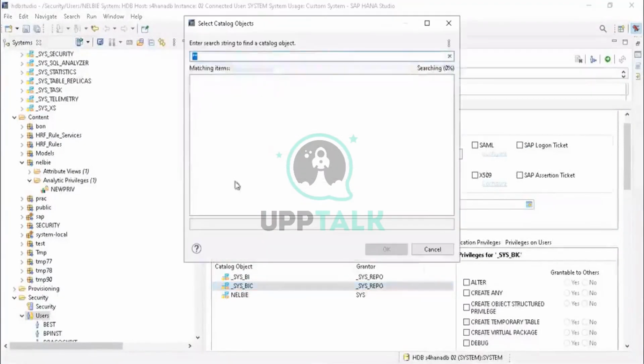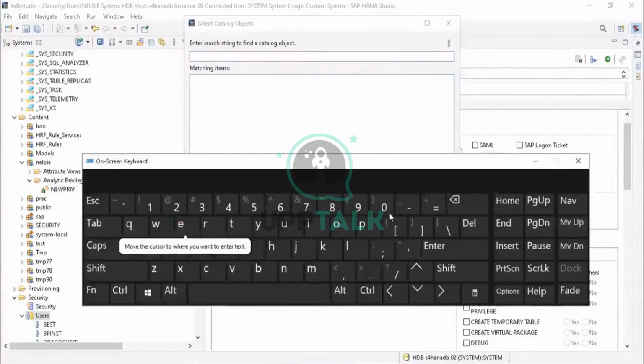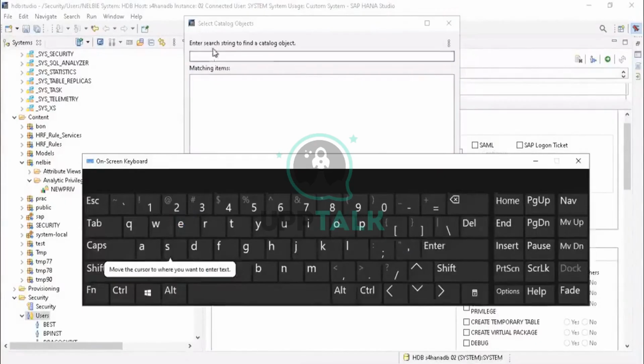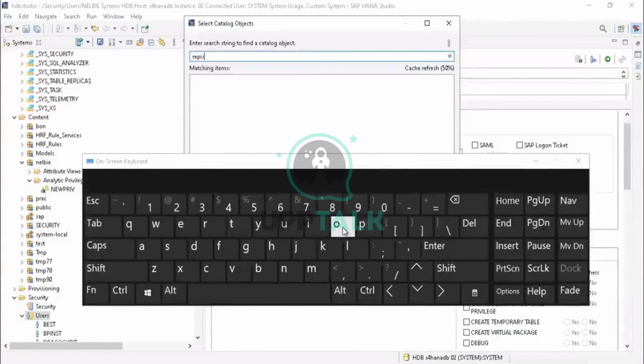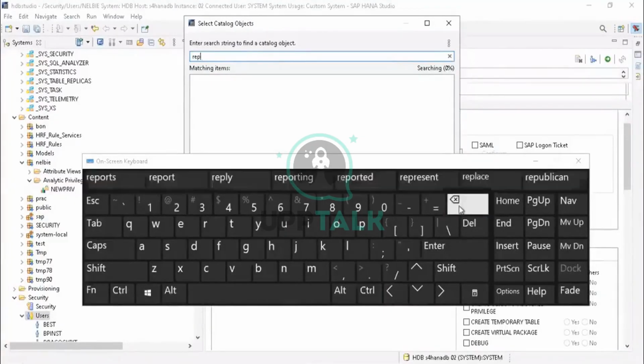Also, there is one more very important privilege that we need to assign, which is REPOSITORY_REST, which I explained to you in the last class. So if you are not giving REPOSITORY_REST, what happens? You will not be able to access anything under the content folder. You will be only able to see the schema folder. So REPOSITORY_REST is very important.